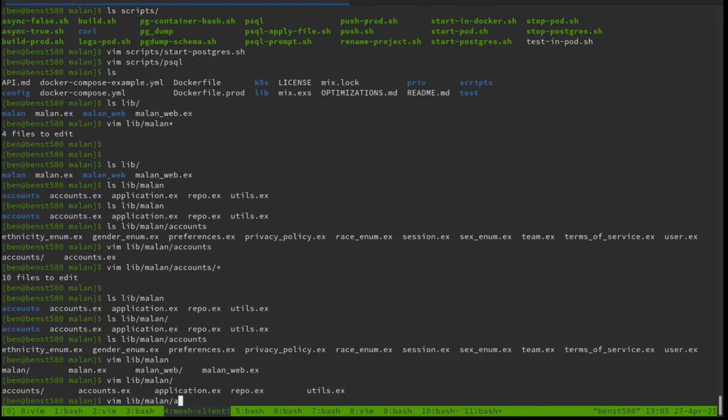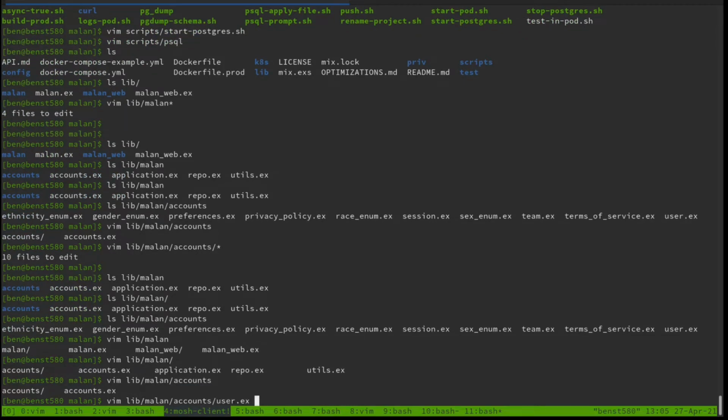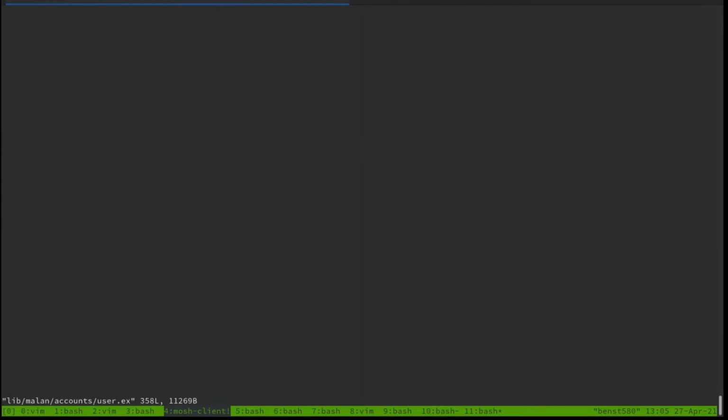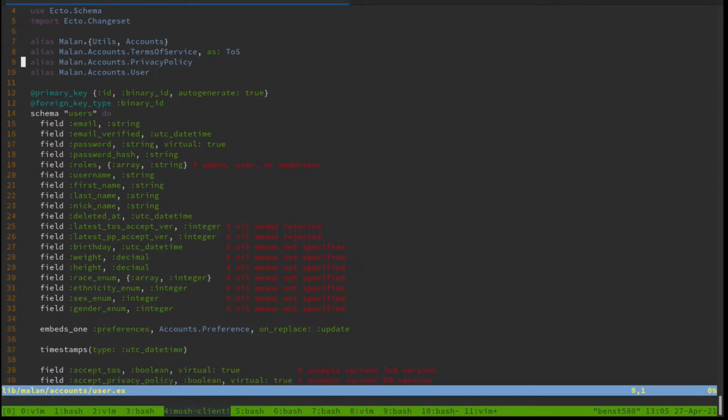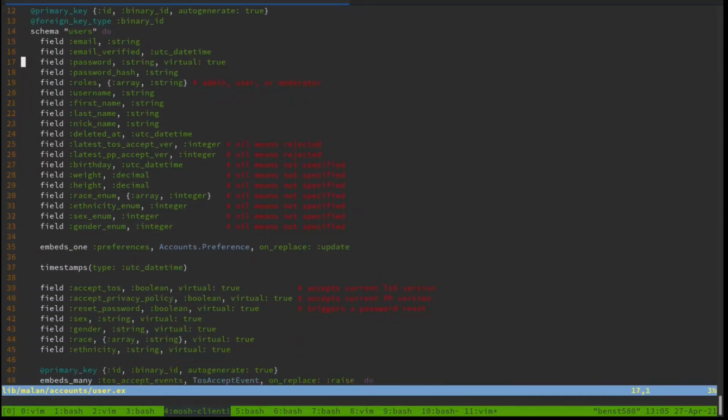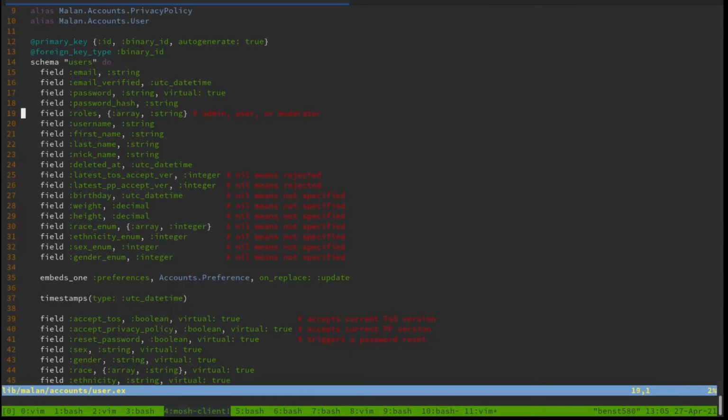So let's take a look at the schemas. There's a main schema called user. This is for the table called users, and this is largely declarative at the top here. We basically declare a schema, and if you look at the migrations again, you'll notice that a lot of these are essentially the same kind of syntax, and that's by design. But the big difference is that the migrations are a one-time thing that runs against the database, whereas this file here is the latest version of the schema. It's always updated to reflect that.